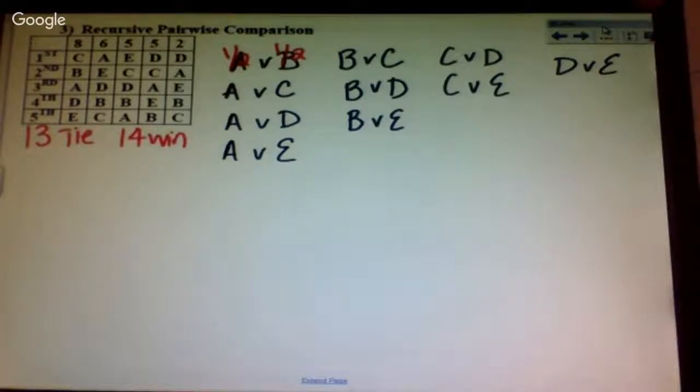Alexis, just looking at A and C in this first column, who comes first? C. So C wins that column. The next column, A comes before C, so A wins this one. The next column, C comes before A, so C wins that one. C comes before A, that's C. A comes before C, so A wins that one. So C has more points than A. C's going to take that one.